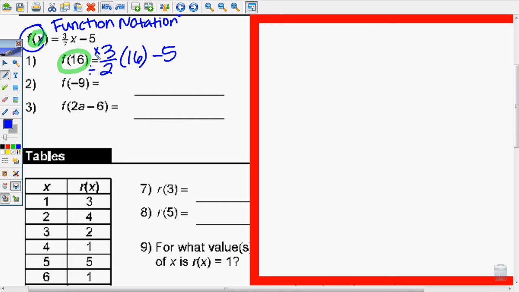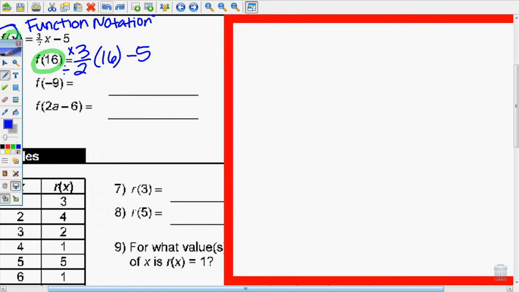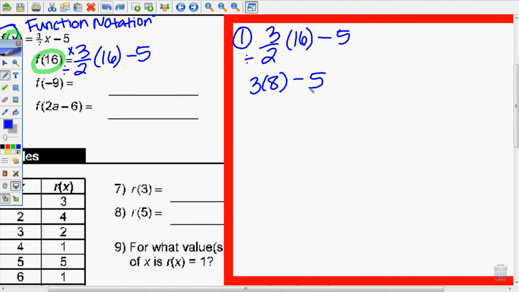If you like to multiply large numbers, then multiply first, then divide. However, I'm a person who likes to make small then big. I would rather divide if I can and then multiply. So when I work this out, I have 3/2 times 16 minus 5. I'm going to divide by 2 first. What is 16 divided by 2? 8. So I'm left with 3 times 8 minus 5 because I did the division by 2. Your denominator is what you divide by.